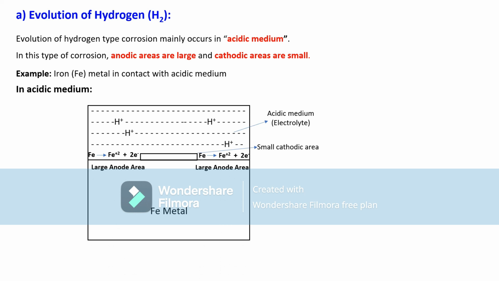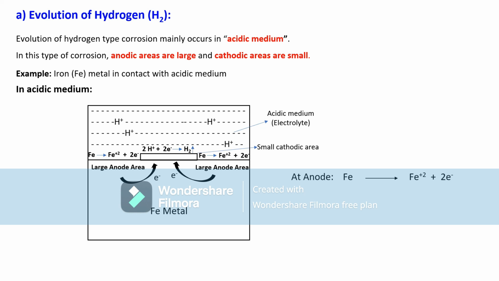We know that always at the anode an oxidation reaction takes place. This is about iron metal. Therefore, iron undergoes oxidation and converts into Fe2+ plus 2 electrons. The liberated 2 electrons move towards the cathode. At the cathode, H+ is there, since an acidic solution means H+ ions. Those H+ ions take these 2 electrons and produce hydrogen gas. This is the liberation, or evolution, of hydrogen gas.